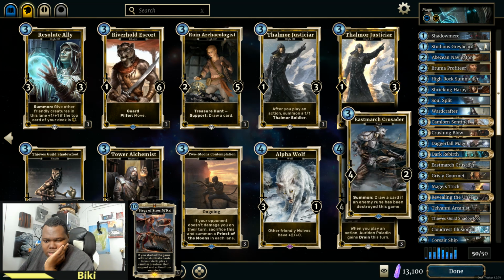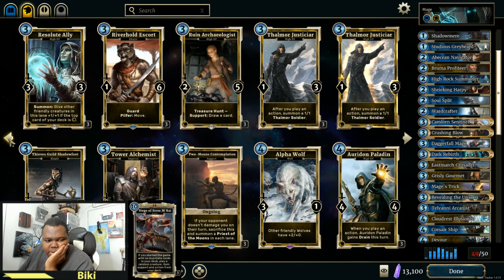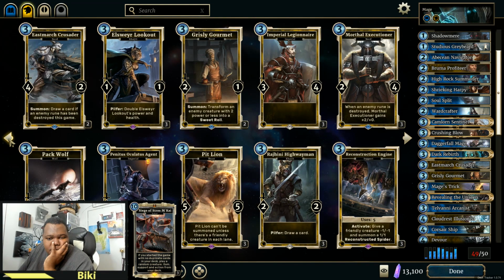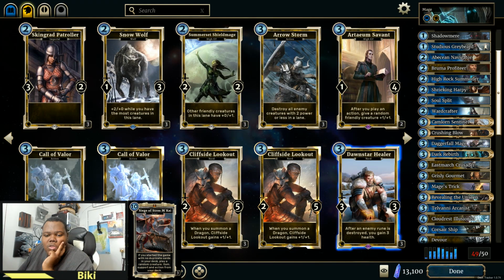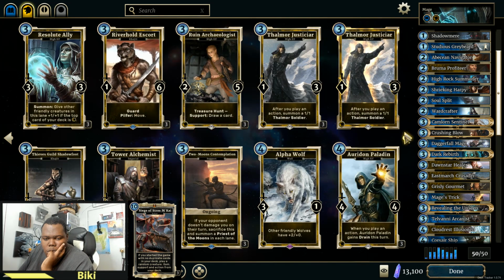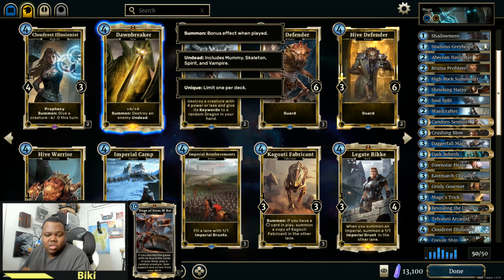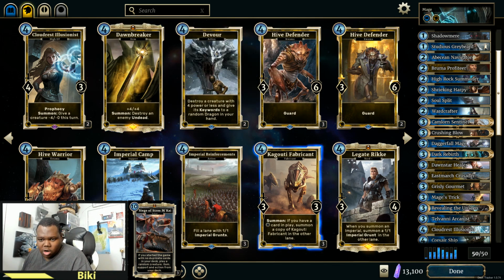Yeah, you know what? Yes. Stealing 1 card for 2/2, not worth it. Let's do Dawnstar Healer instead as a 3-drop. Dawnbreaker would be a nice little addition. If I was playing with enough neutral cards, I would play these. Dawnbreaker.